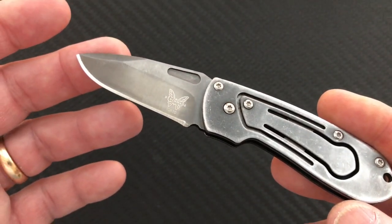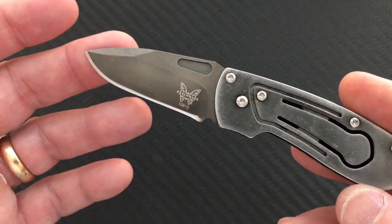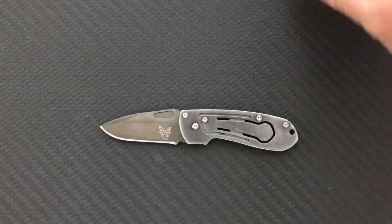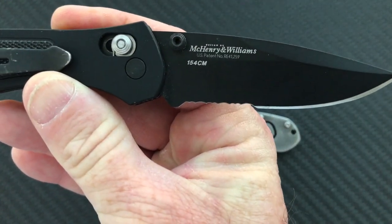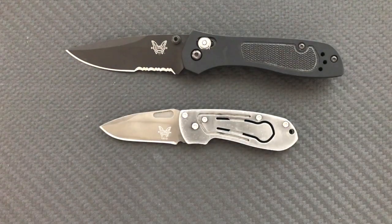Benchmade is a company based out of Oregon City, Oregon. This is a McHenry and Williams design. They also designed the Benchmade Sequel, and I have a Sequel here that you can look at. There's the Sequel. As you can tell, it has the McHenry and Williams logo on it there. And they also made the 710 McHenry & Williams.